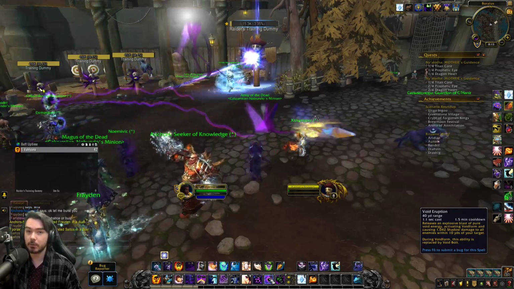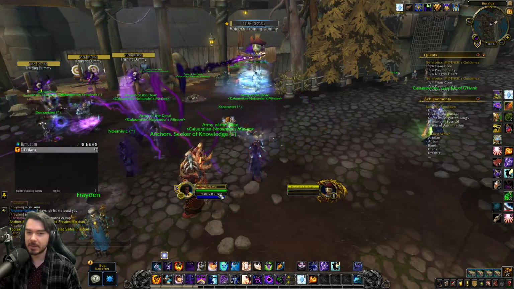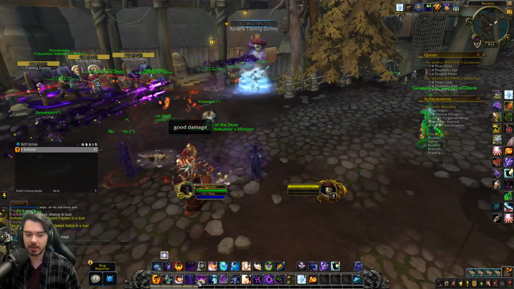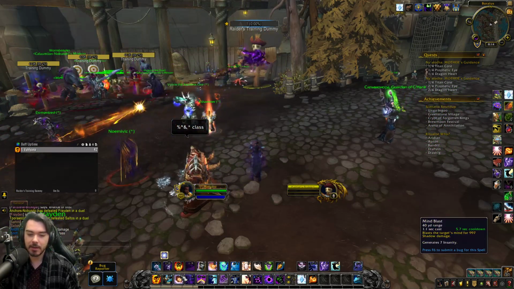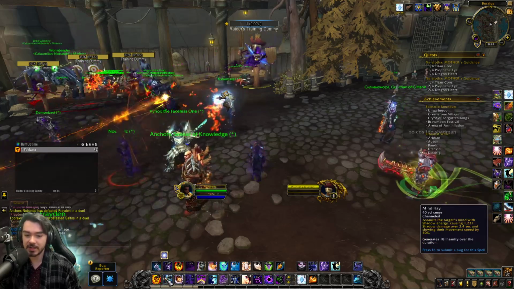which is essentially using Void Bolt on cooldown. Never cap Insanity, that's the most important thing actually, so be dumping your Insanity with Devouring Plague, maintain your dots on the target, then dump Mind Blast when you have a chance, and then fill in with your fillers.